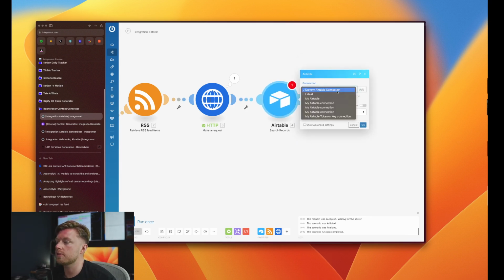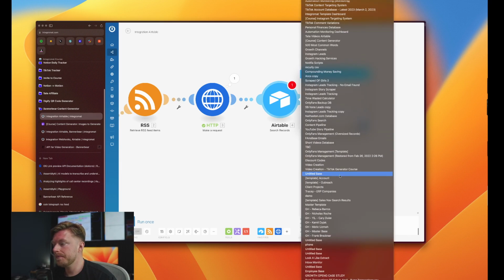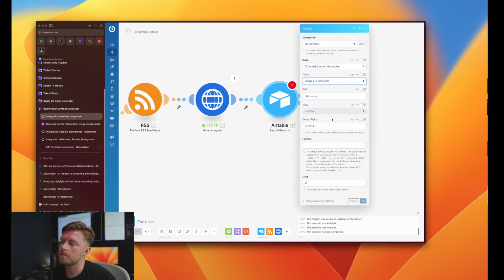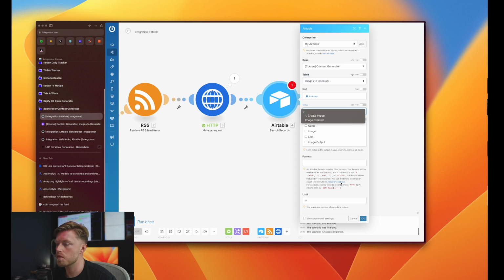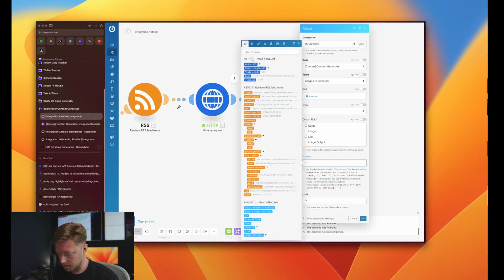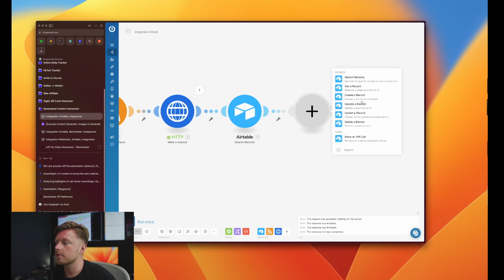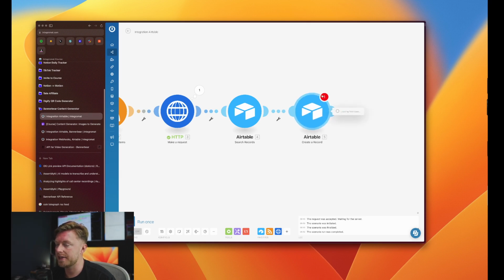And so first off, what we would do is we'll search records just to make sure that we don't already have the record in our database. Name equal to, and we'll put in the title. Sorry, here I need to pass the response as well. And as long as the record doesn't exist, then we will go ahead and create a record.